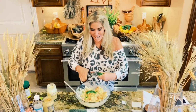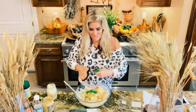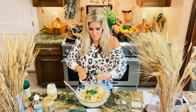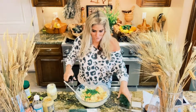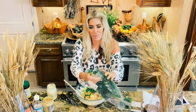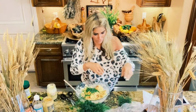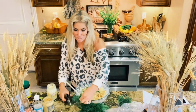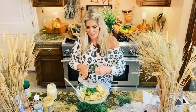This is something you can just have in the fridge and just snack on all day, and it hardly has any carbs. And it's so easy. It's like 5 minutes to put this together. And it's using things that you already probably have. Put quite a bit of chives in there. And now for some parsley, just to freshen it up. Alternatively, you could use dill. I really like dill in here, but I didn't buy any today, I forgot. So I'll just chop off some of these heads of parsley.